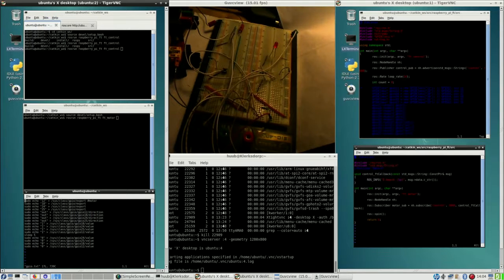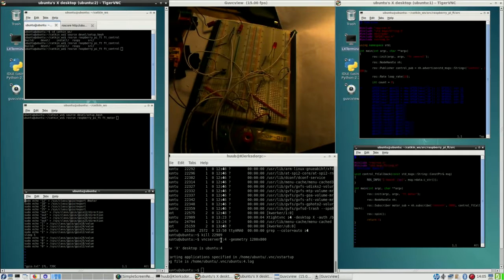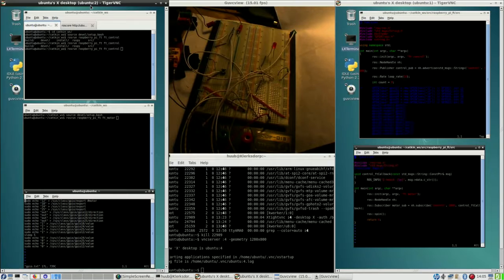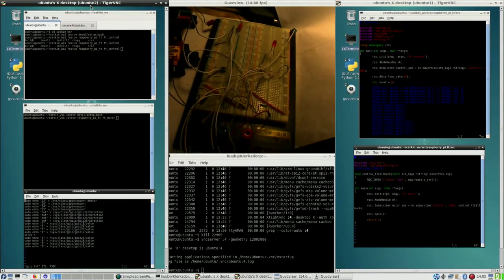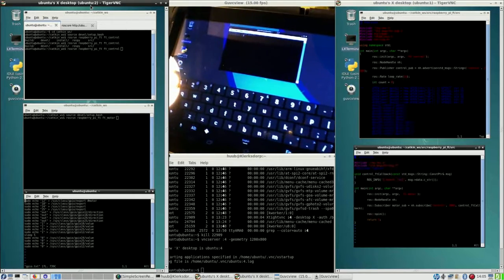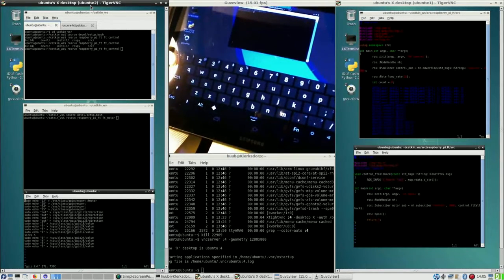Right. So, apart from the serial terminal, which also shows the fourth VNC server. So now I have desktop 1, desktop 2, then this is desktop 3, which is actually the tablet as you know it.